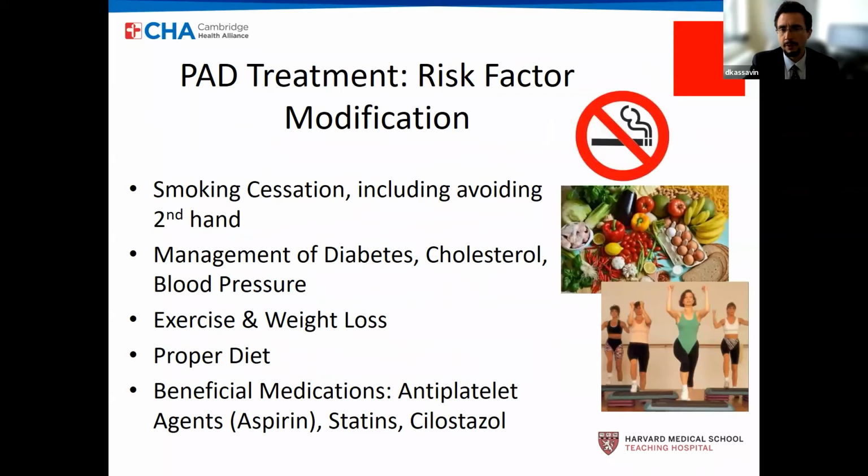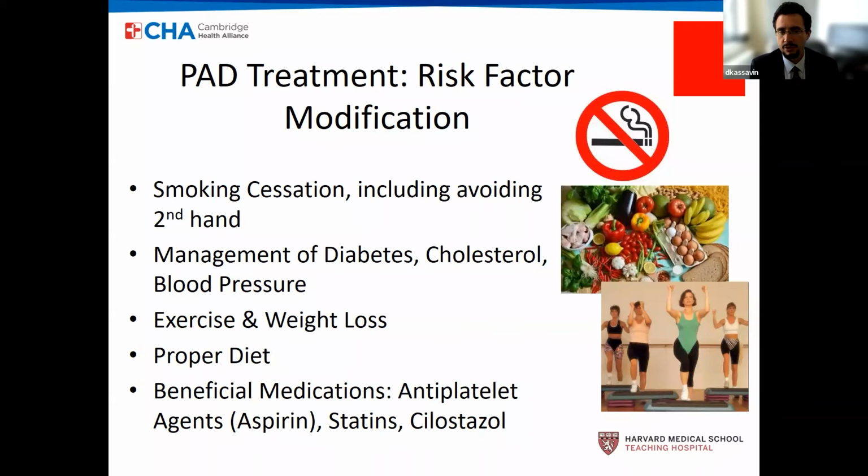So what are some of the things that we could do to lower our risk of getting PAD, and lower the risk of progression? Well, number one, we want to stop smoking. That also includes avoiding secondhand exposure as well. If we're diabetic, we want to get our sugars under control. If we have abnormal cholesterol, we want to work on that, and that could be done through increased physical exercise. That could include changing your diet, and that could include addition of certain medications such as statins.